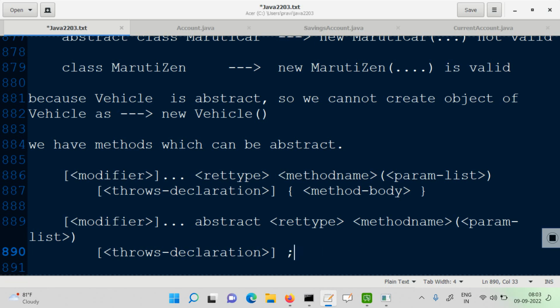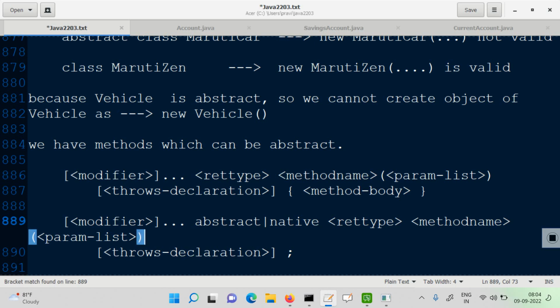It would simply have a semicolon. There's yet another modifier, native. Among the modifiers, one is abstract and another is native. There are two modifiers for which the method body is never mentioned. Instead of a method body, we have a semicolon.